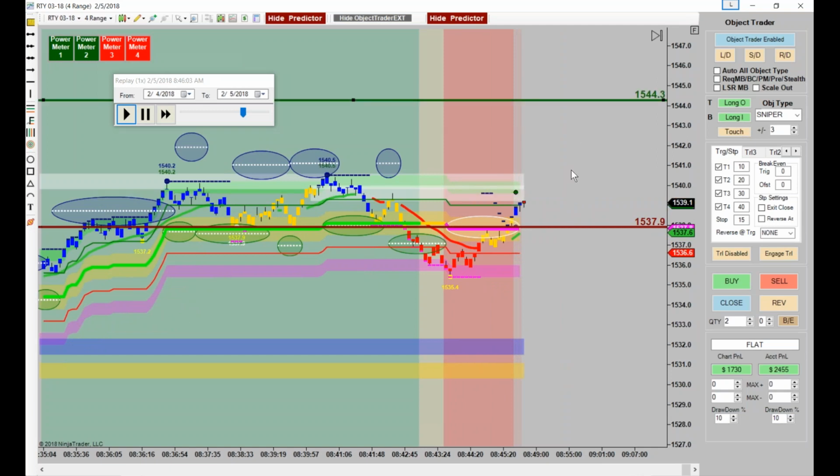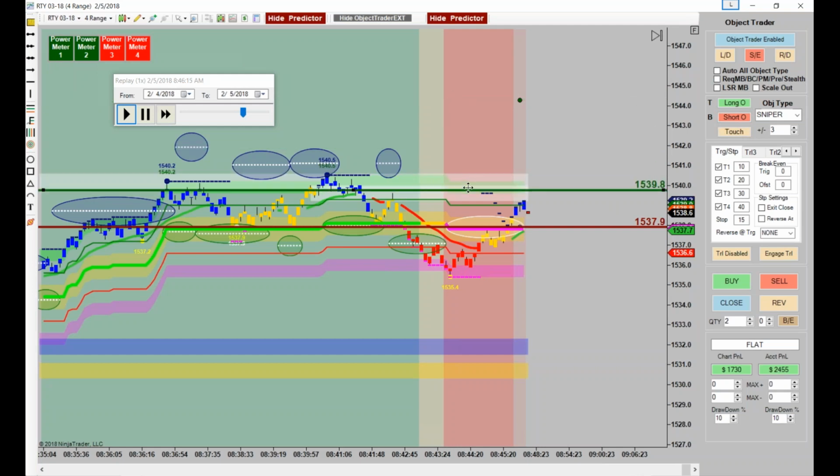Let me get rid of that dot there just real quick. Bear with me a second. And I'm going to put a short, okay? Or I will go a long. What do you think? Let's see here. We're going to have to go above here, though, to go long. Everybody see that? Why? Because that's my swing. So let's see if we get something like that.